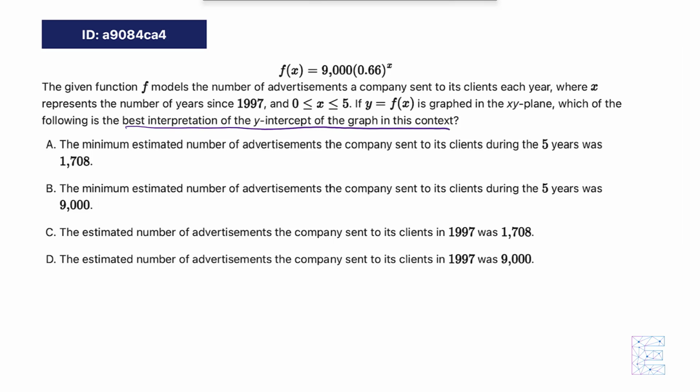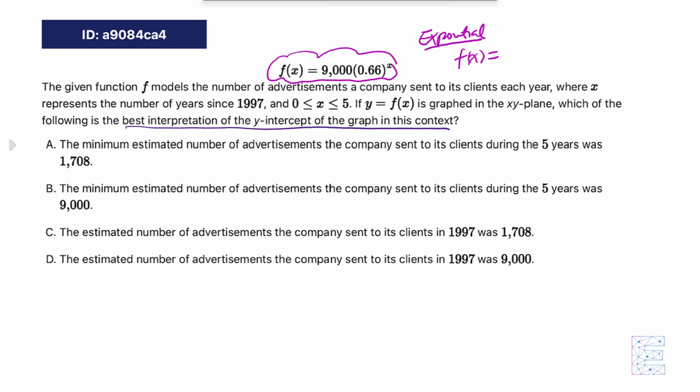So I always like to remind you guys that every question on the SAT will have a concept behind it. So before we even do this problem, let's just quickly glance at the equation and ask yourself what kind of function this is. If you've said this is an exponential function, congratulations, you are correct. So in interpretation questions, it is really useful for you to know the syntax of each type of function.